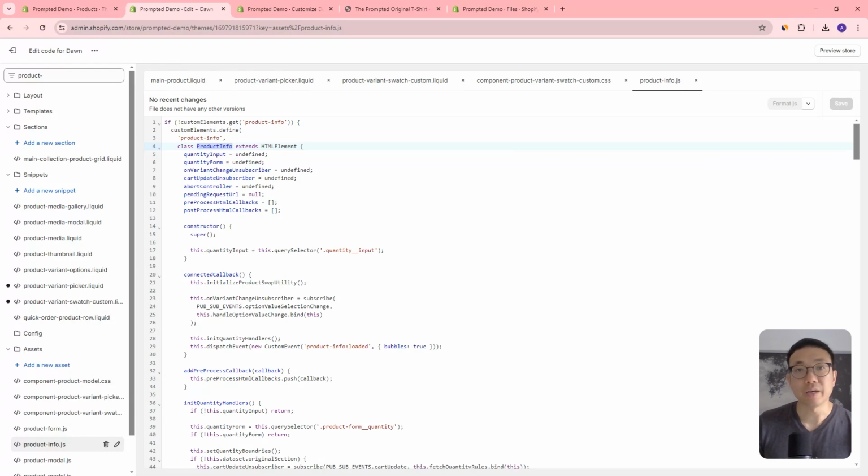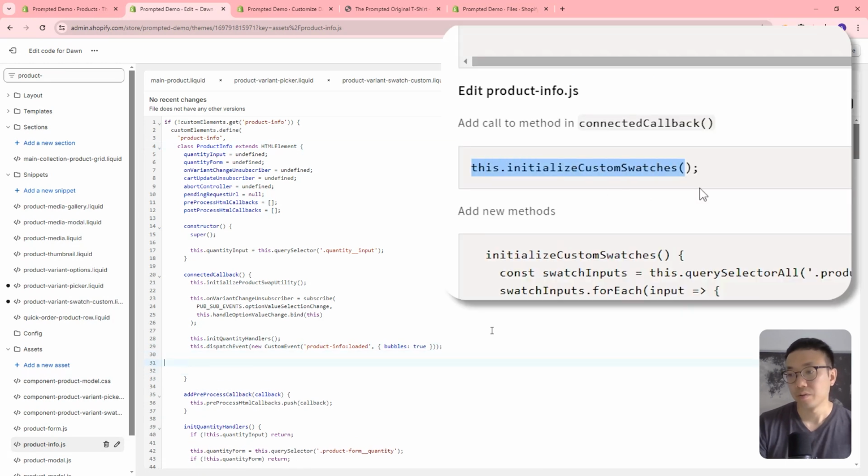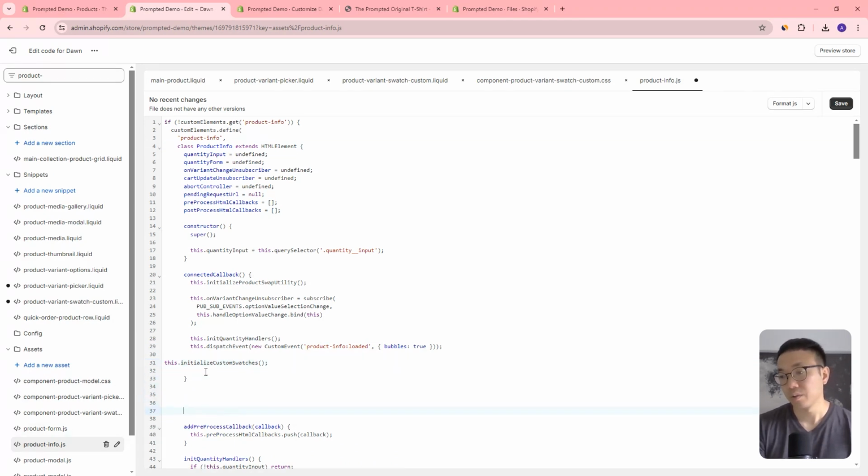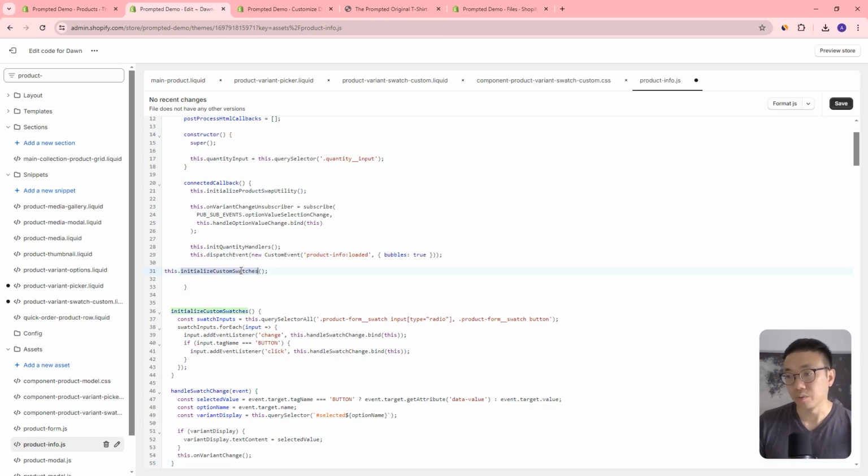And then we're going to add a call to a new method right here. And then we're going to add our new methods in here as well. So we're just going to go underneath this connected callback, and we'll place our new methods right here. So now we're calling this new method here.